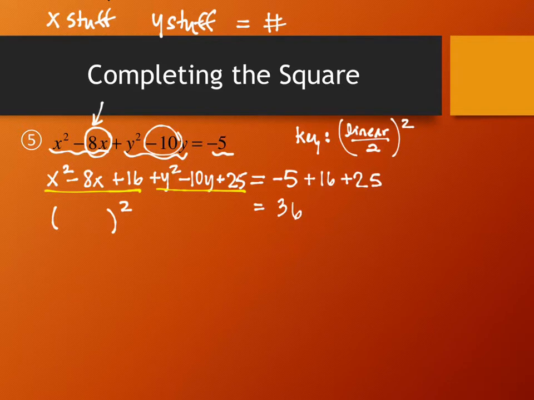What will it be? Well, x plus 4. Close. x minus 4. Minus 4, yeah. So it'll always be the x squared term's square root, the 16's square root, and then the sign will match what's in the middle. So if we follow that pattern, what will the next piece become?